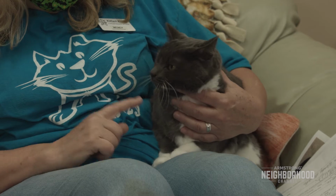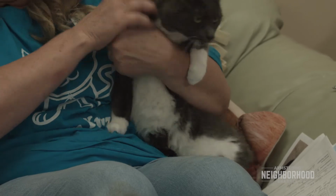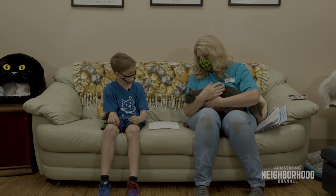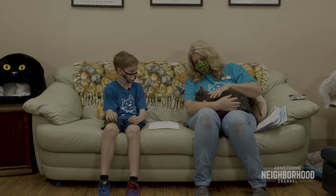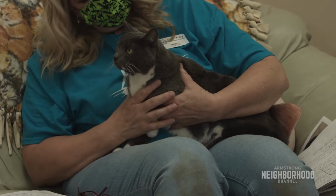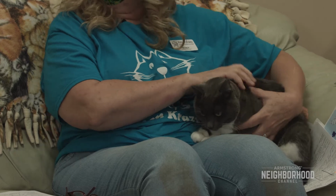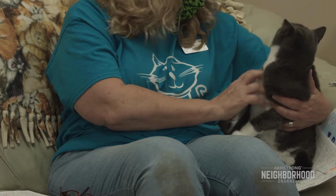So every time they have these little white shoes and a little white shirt here, that's a tuxedo pattern. Ooh. So this is a gray tuxedo. So that's a kind of a cool color pattern. But her actual breed is domestic short hair. And the coat pattern is gray tuxedo. And we think that she's about, it says 08. Well, let's see. We have her down at 4 or 5 years old. I don't know that she's that old. I don't know if she's older, but she certainly is a wonderful girl.